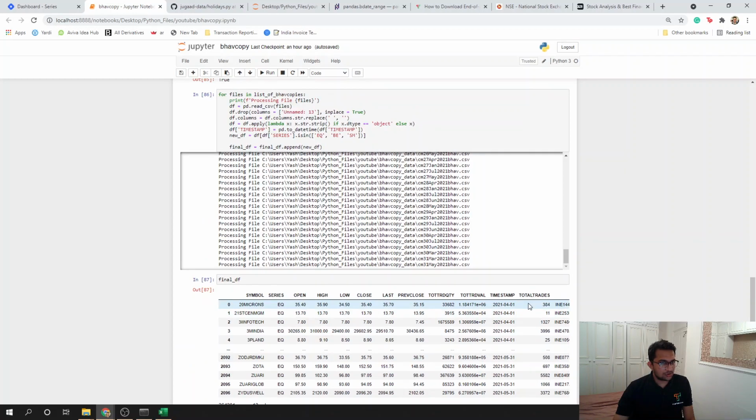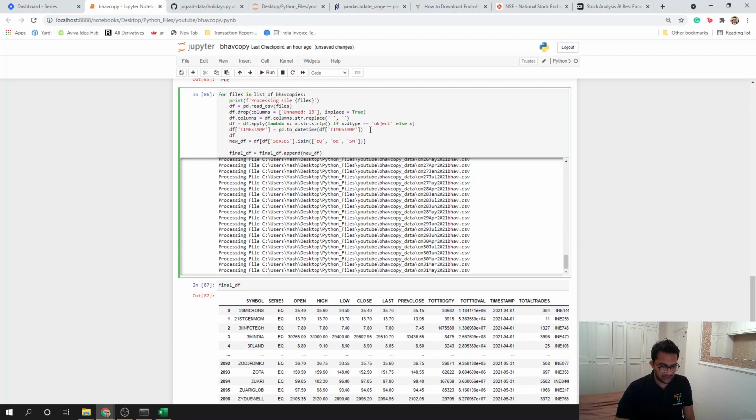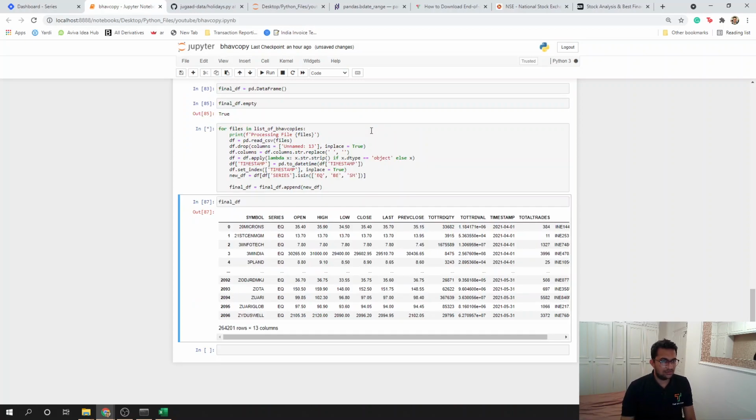But something looks wrong to me here because the timestamp was not converted to index. So I missed one step here. So df dot set index, and then the timestamp, in place is equals to true. Okay.